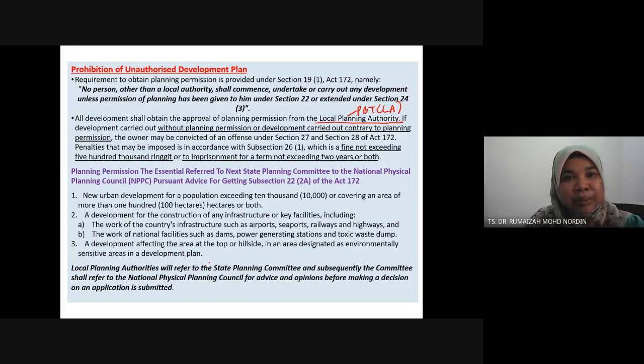So it means the development order is important. For your information, I heard of one of my friends who developed a driving institute on the institute's land, meaning the land was personally owned. They developed the driving institute without applying for a development order. The development cost them about 3 million, but because there was no DO, no KM, the building had to be demolished. Not only were they fined, but the building needed to be demolished because they said it had no safety. Because when you do KM, there are requirements.